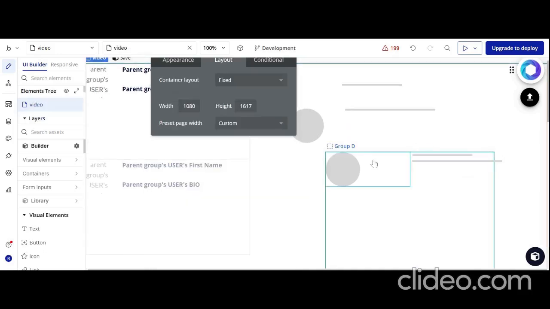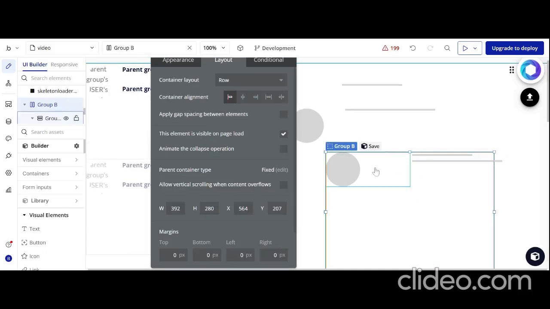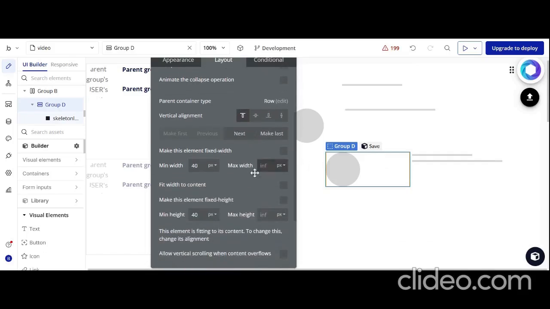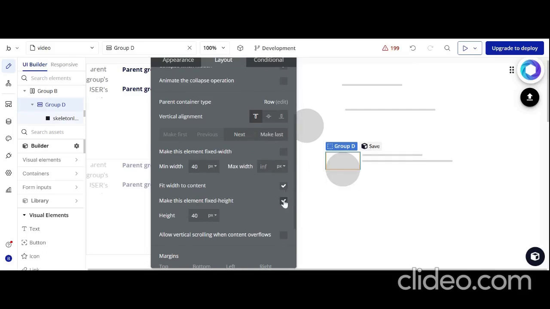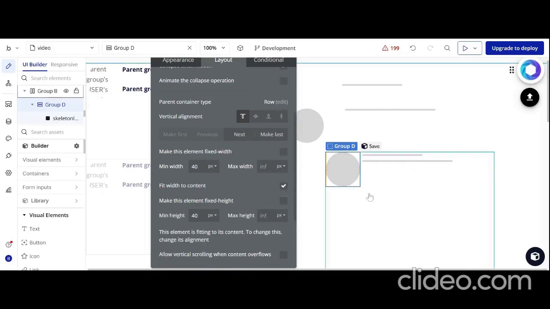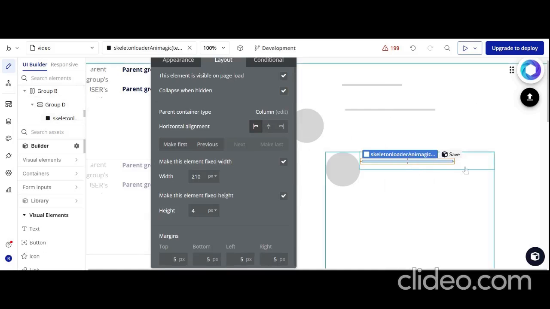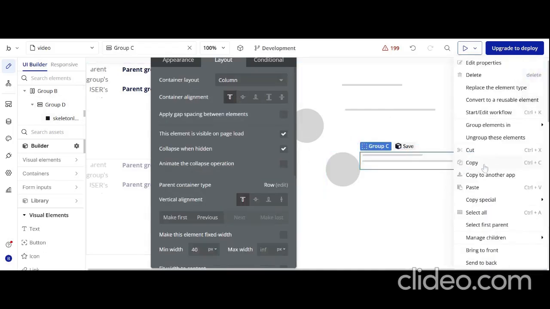Alright. We need to make this fit height. Fit height to content. Oh, this one is not. Okay. Let's copy this one. Paste.